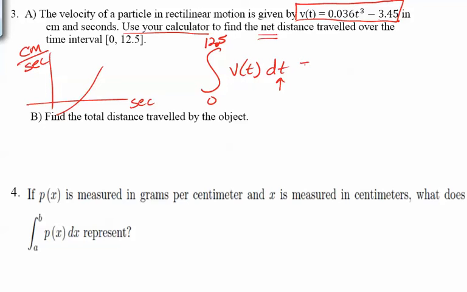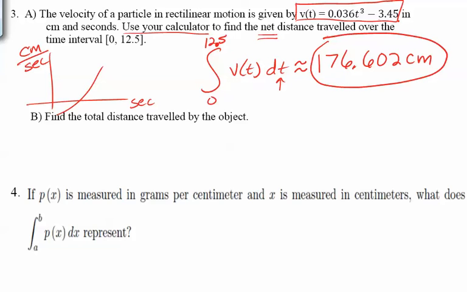Make sure this is your independent variable. And if it's a calculator problem, you would put v of t as your y1 function in your calculator, and then practice integrating. And I came up with 176.602, and here's a very important point as we're getting ready to take exams. That's not the exact answer, so if at all possible, try to remember whenever you're doing an approximation to not use an equal sign.